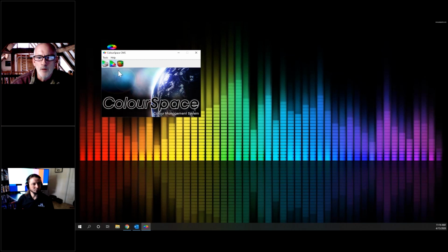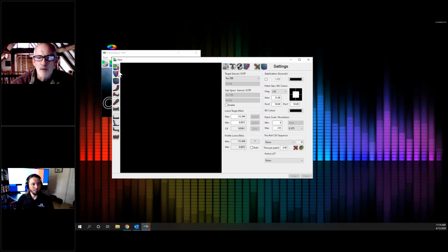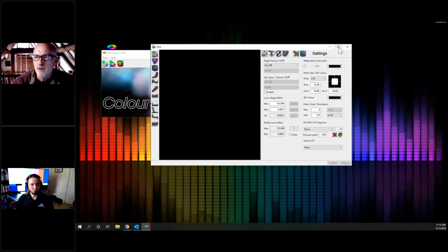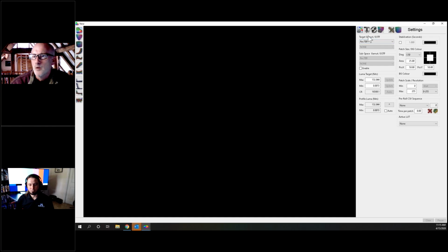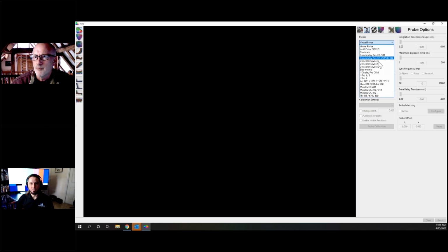And that will open up the main window within Colorspace, which is where we can actually take control of different hardware. Let's make that a bit bigger. We can select from our different probes, which is where we were having problems because the COM port seems to have gone down on your PC. But the idea is that we should be able to connect to any of the probes that Lightspace is compatible with. We were using COM6, wasn't it? Let's just see if it does come up. No, okay. Still that error message. We'll have to investigate that later.